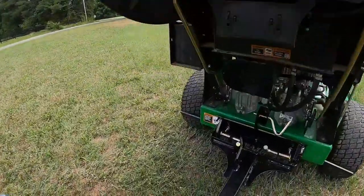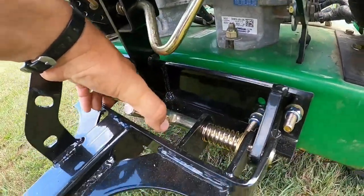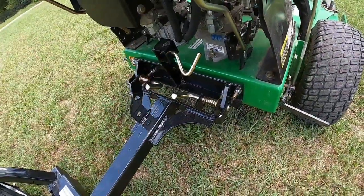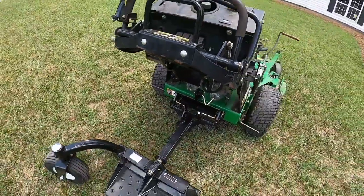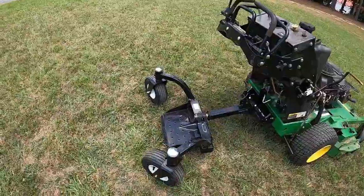But anyway, I've always wanted to try one of these, and so now I'm trying it. It's the SW2006N. You can squeeze these right here and drop this off. You squeeze those together and then this latches up. But like y'all have told me, I feel like it's not going to be that practical to lift it up all the time because it is very heavy.